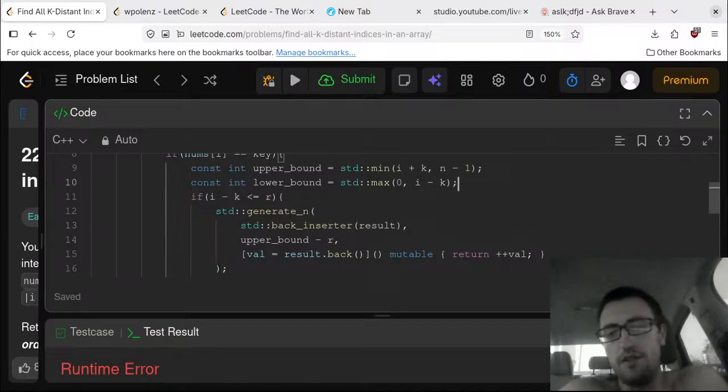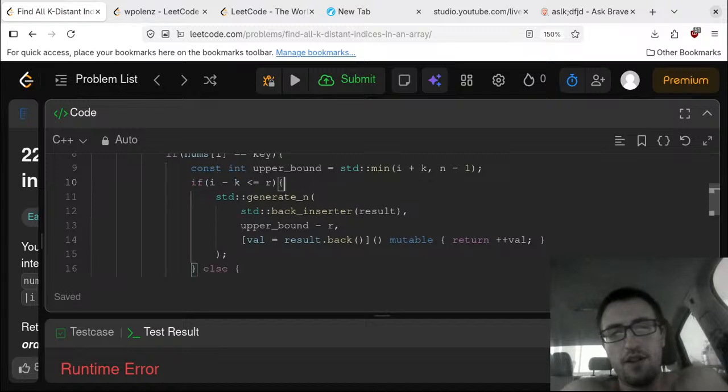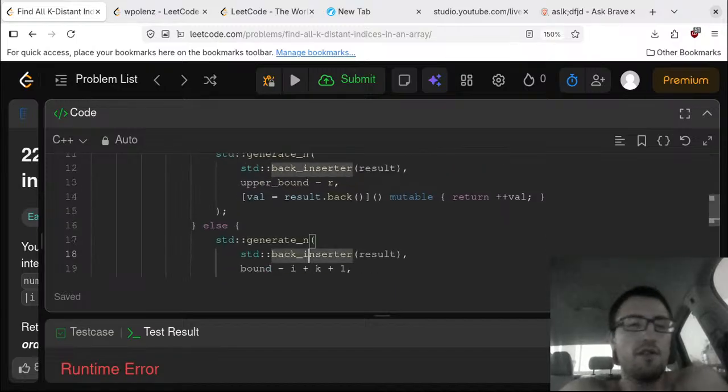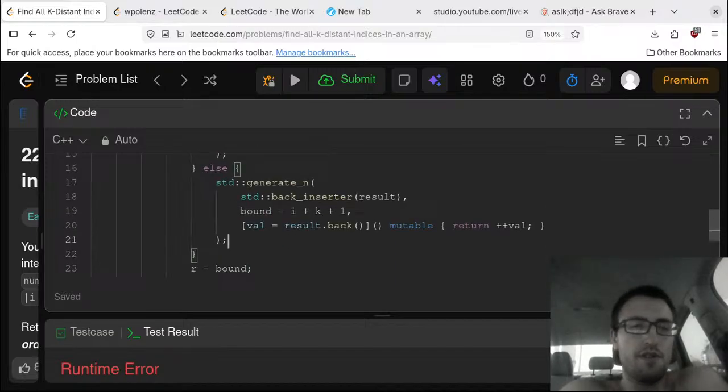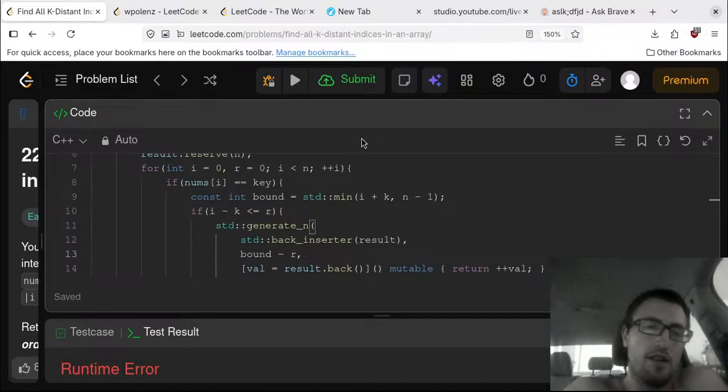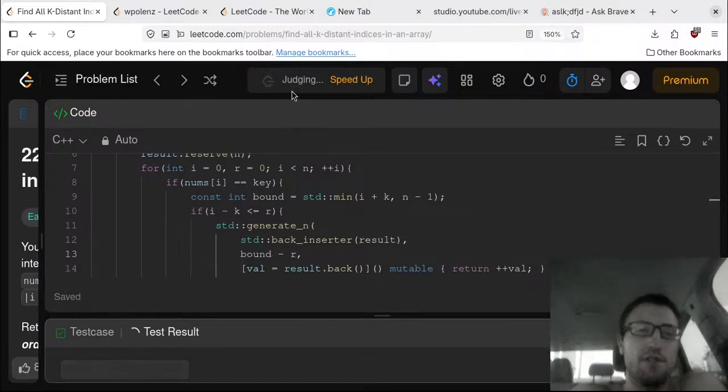No, I don't need to do this actually. The lower bound, that's not necessary. If it's less than or equal to R, then we're going to process with R. If it's greater than or equal to R, then I don't need to check. Yeah, this actually is fine, I think this is okay. Like if this was negative, then it would just use 0.